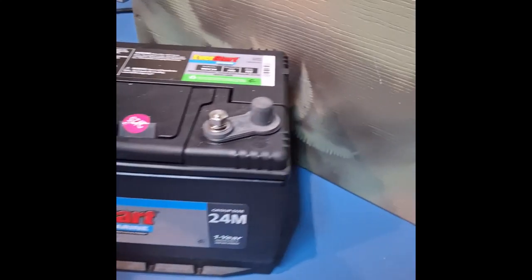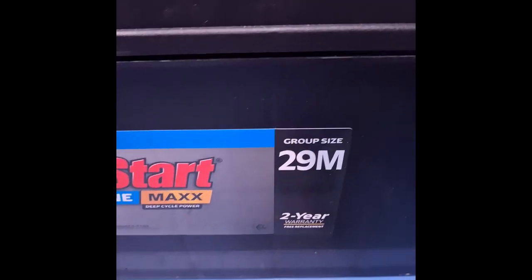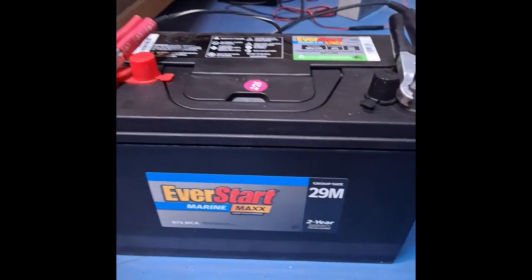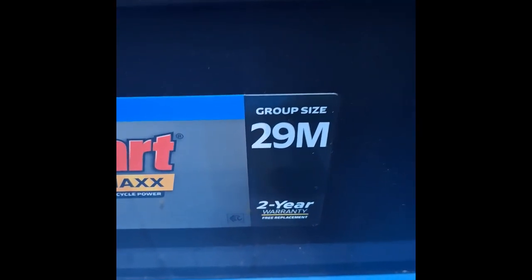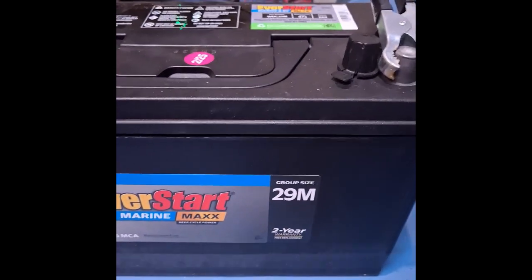And then in between these two sizes, there's a group 27 battery, which I don't have right now. And then the biggest battery they make is a group 31 battery. However, this battery from Walmart says 29M. I don't know why it says 29M, because it's the same size as a 31.